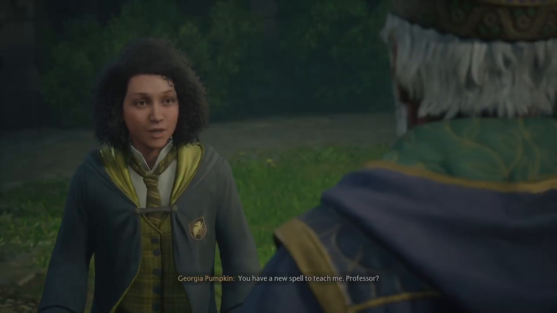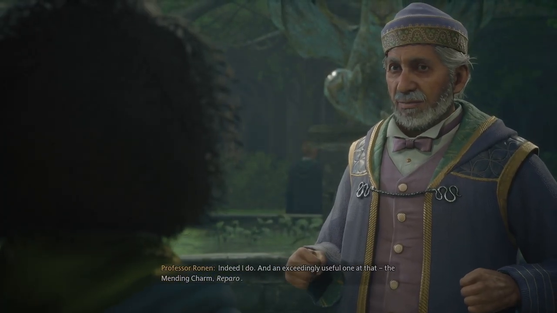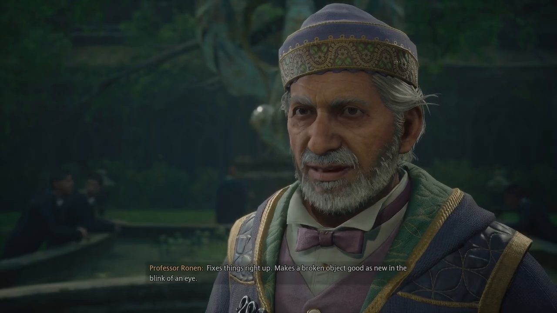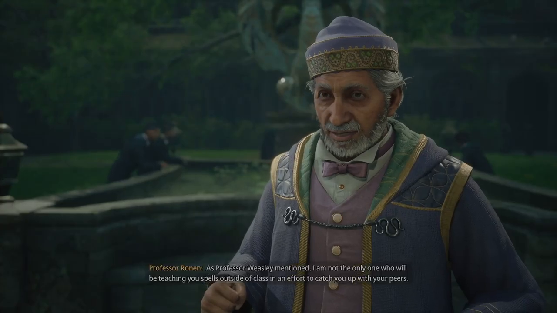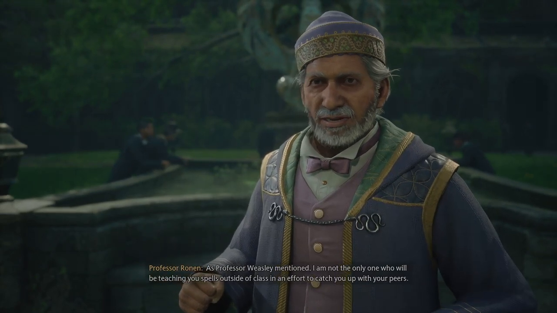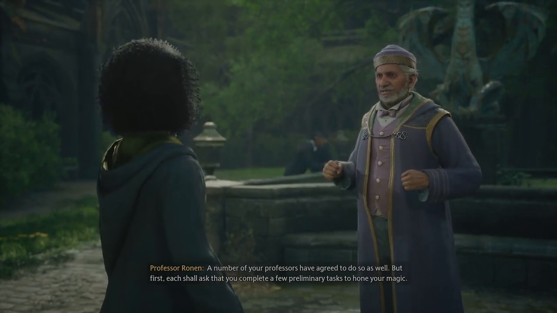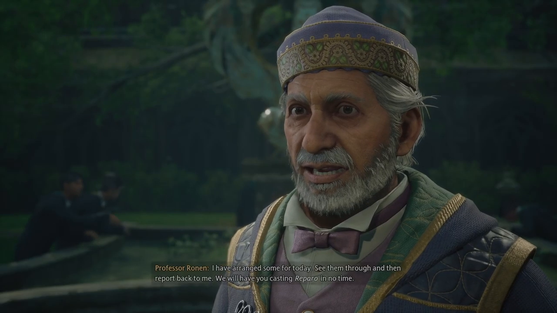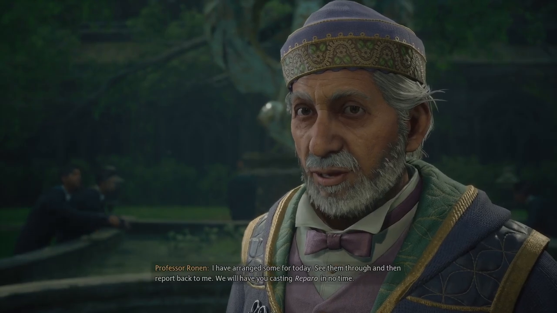Paper airplanes, I see. You have a new spell to teach me, Professor? Indeed I do, and an exceedingly useful one at that. The mending charm, Reparo. Fixes things right up, makes a broken object good as new in the blink of an eye. It seems as if that might come in handy. More frequently than one would imagine. As Professor Weasley mentioned, I am not the only one who will be teaching you spells outside of class in an effort to catch you up with your peers. A number of your professors have agreed to do so as well, but first, each shall ask that you complete a few preliminary tasks to hone your magic. I have arranged some for today. See them through and then report back to me. We will have you casting Reparo in no time.